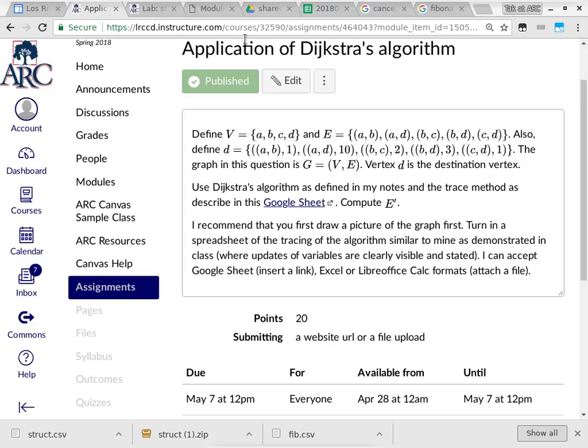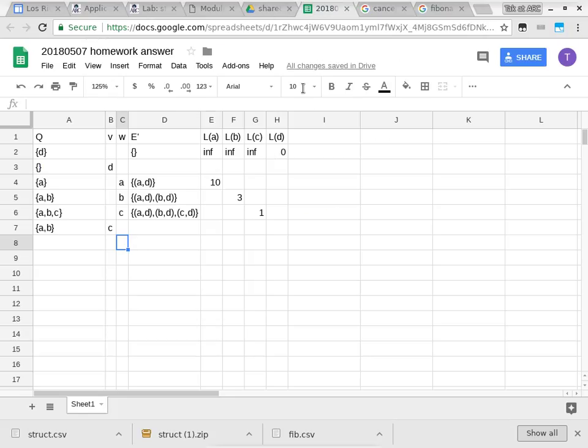So this part cannot be reflected in the spreadsheet. Basically, we are asking, okay, so this part we still can do it, so we have to put a B here, but there's no update, because when you look at L of C, it is 1. When you look at the distance of the edge from B to C, it is 2. 2 plus 1 is 3. 3 is less than 3 is not true.